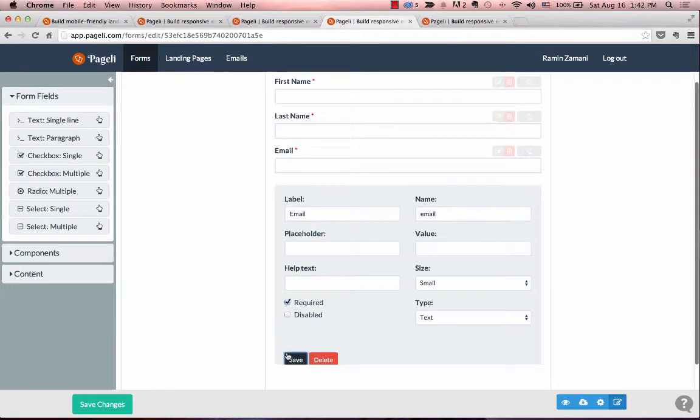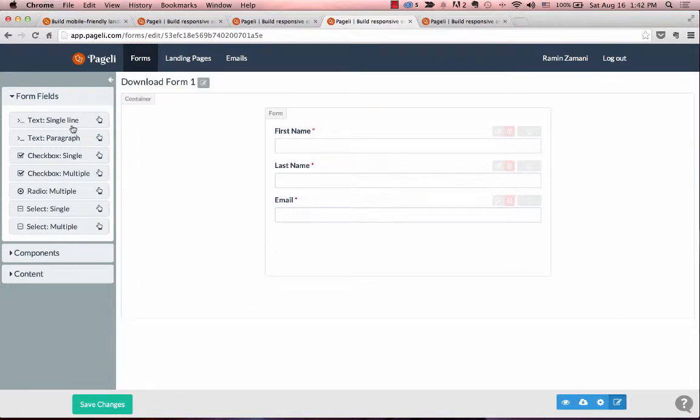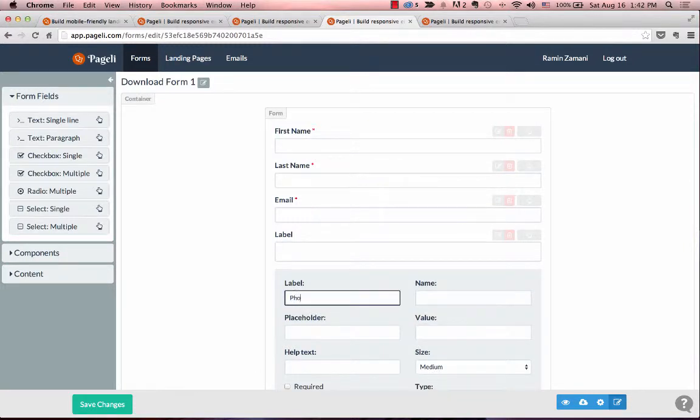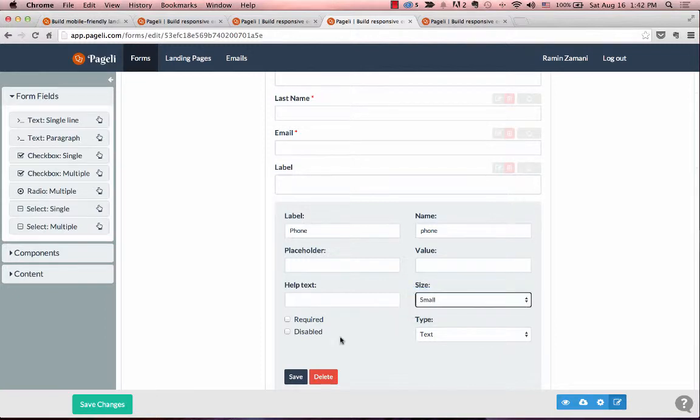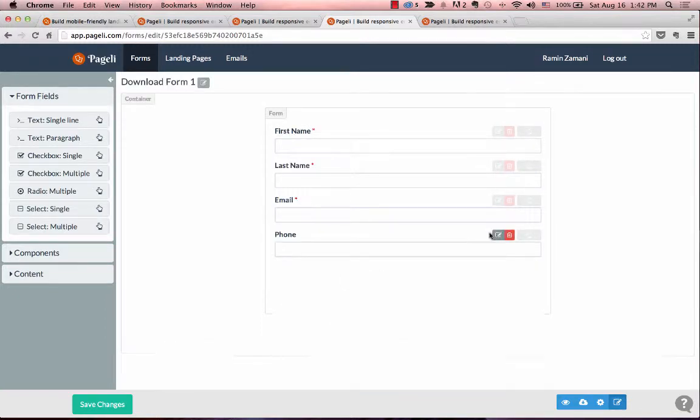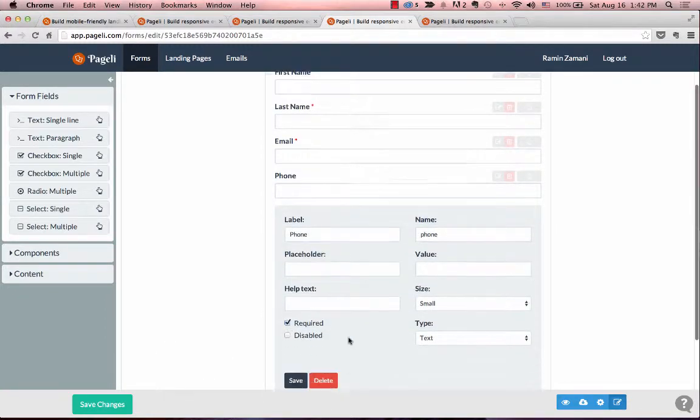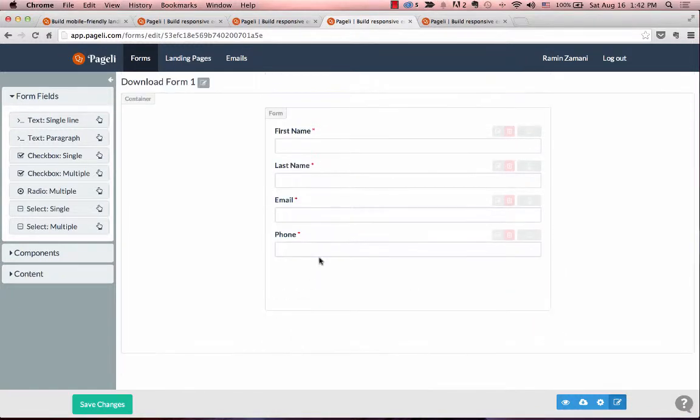Email is also required. Save, and then I use phone. Make it small, save it. I forgot to make it required. You don't have to, it depends on what you want to do.